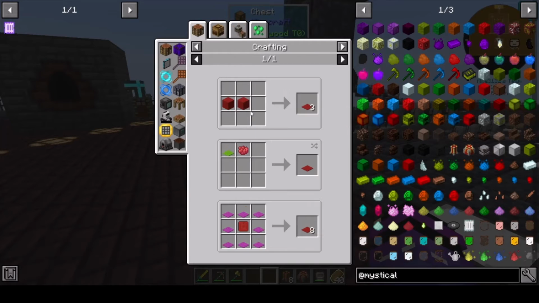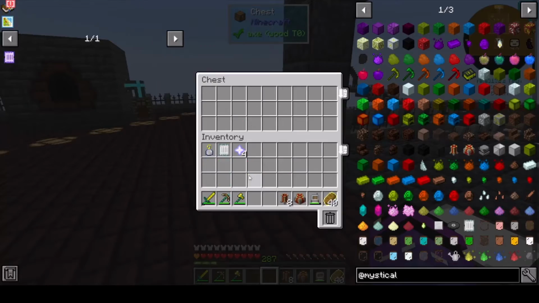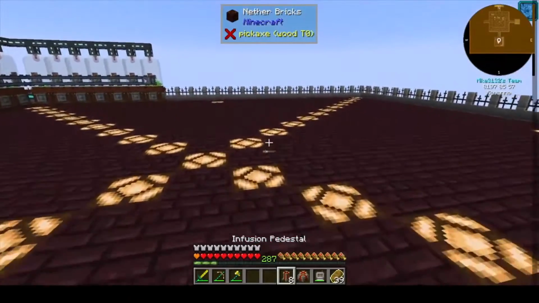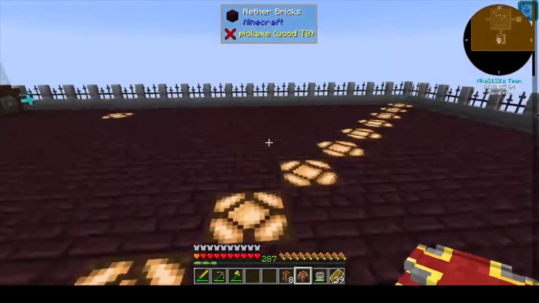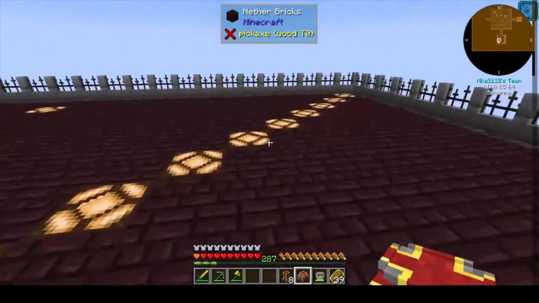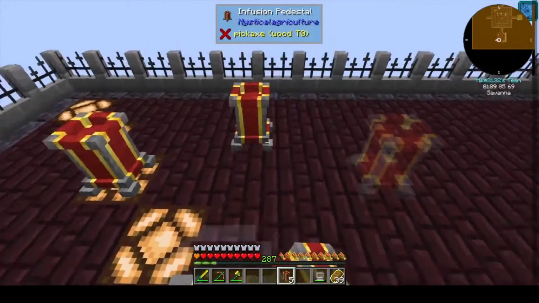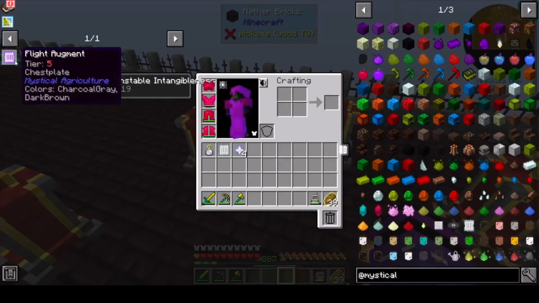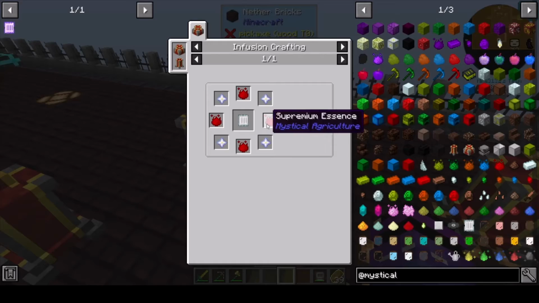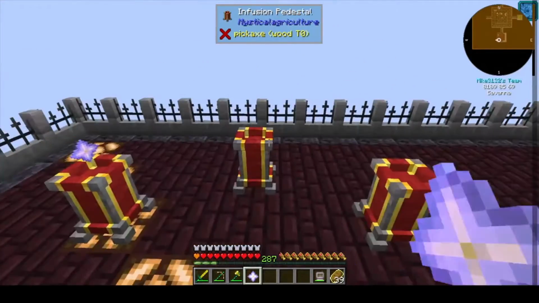Same thing for this. To get carpet, I just used wool like this with some red dye and changed the color. So I've never actually used this part of Mystical Agriculture before, so I'm not sure what all we need to do. I'm going to place it over here. Ooh, it gives a little outline. That's nice. Okay, and then we need 4 supremium and our 4 nether stars. So let's see if it actually matters where we put these.